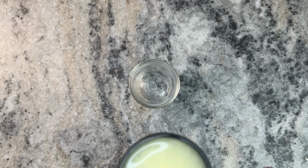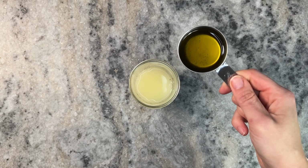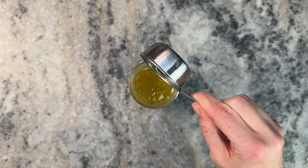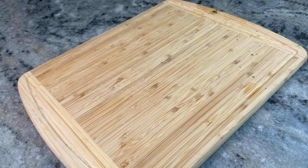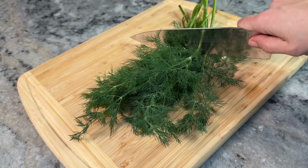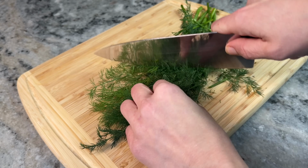Next, moving on to the dressing, I have a little mason jar here, and I'm adding 1/2 cup of lemon juice, 2 tablespoons of extra virgin olive oil, 2 tablespoons of fresh dill, which, oh my goodness, do I love dill, and 'tis the season. Look at that beauty. So I'm just gonna finely chop the fresh dill, but you could use different herbs if you wanted to, like chives or basil. It's entirely up to you and the flavors that you enjoy the most.